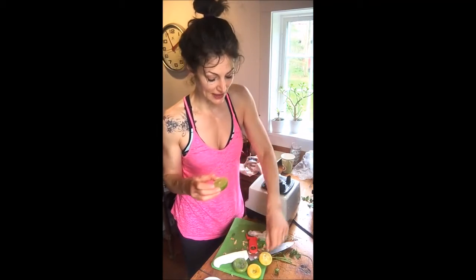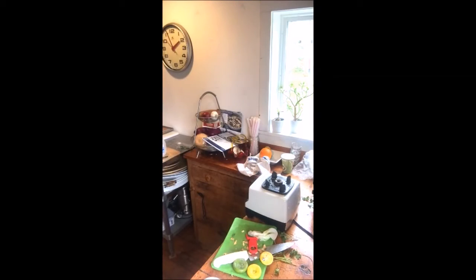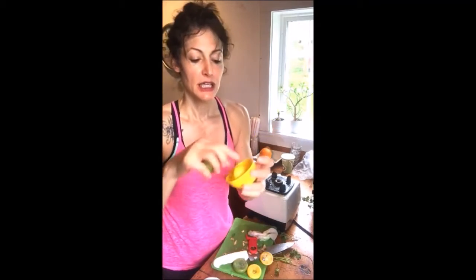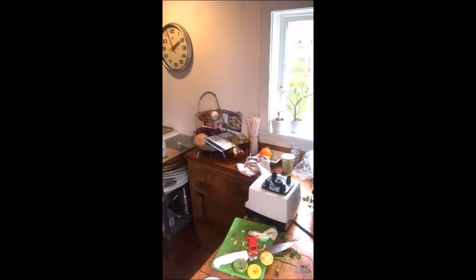I want to show you my little, where is it? My little citrus holder for leftover citrus like this. Hold on. Okay. Look, it's cute. Isn't it cute? I could use that lemon, but forgot about it. And now there's a little lemon and a lime. And it stays in the refrigerator like this.